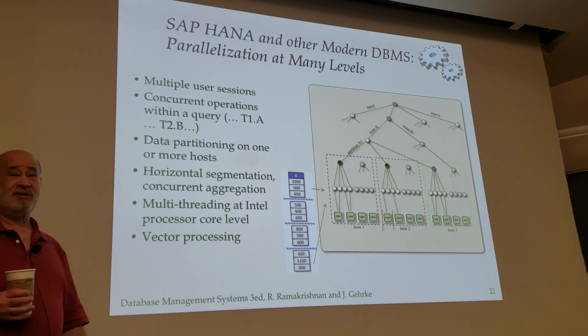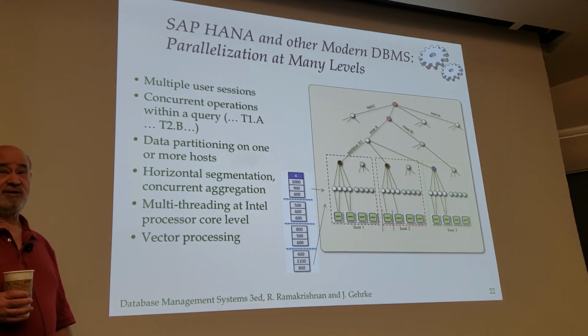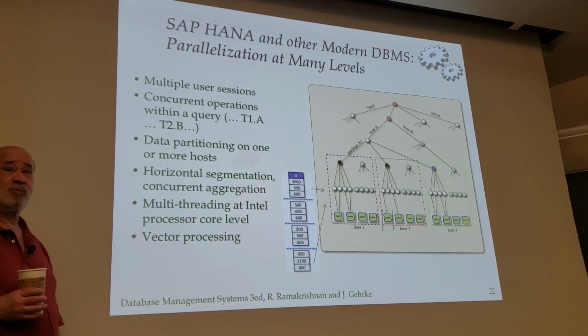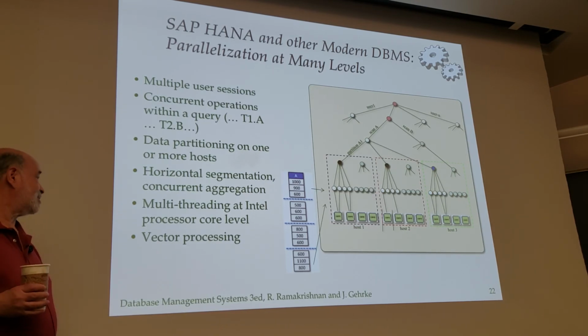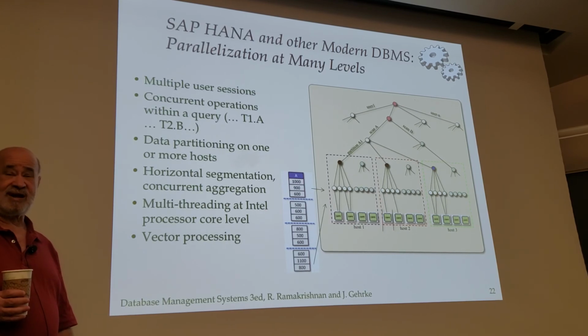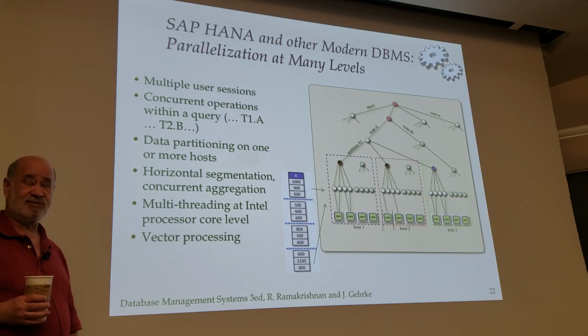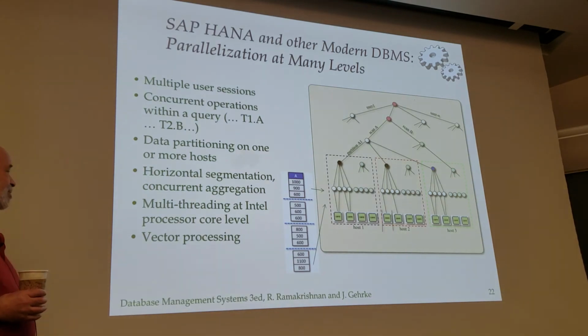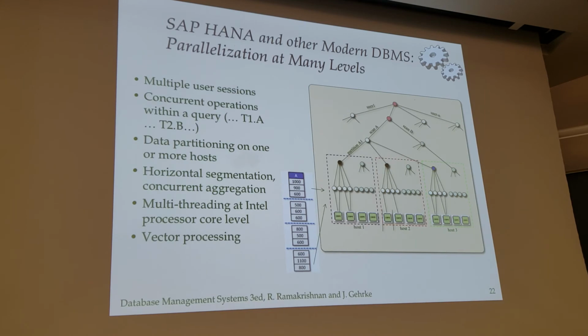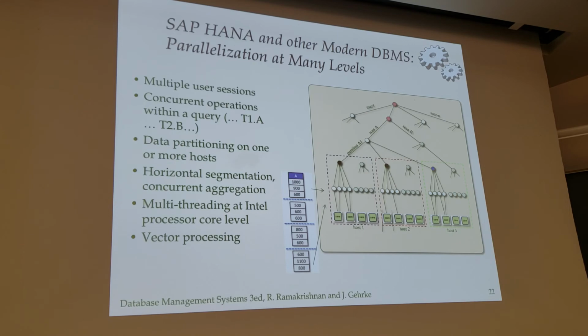Intel hardware does multi-threading. Those of you who have taken hardware courses have seen how that works, to be able to have different things going down; you have a whole bunch of different cores going on, and Intel can do a whole bunch of other stuff in parallel for you in terms of sequential prefetch. But the most interesting one of all, and which is surprising to people, is vector processing. The scan that SAP does, and it's not just SAP, it's everybody, operates at faster than clock speed.